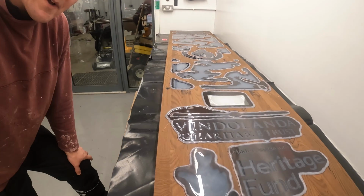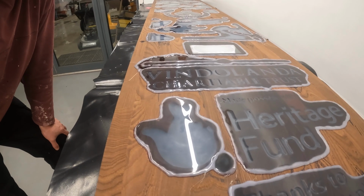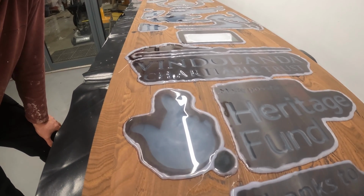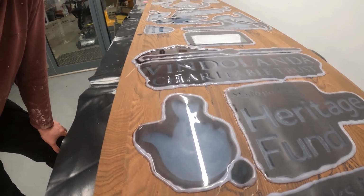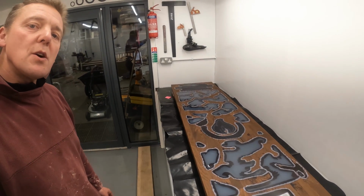And tonight what we're going to do is focus on the detail around the National Lottery logo here. We're going to start and put in the borders. We're going to cut the space for the little copyright symbol. And we're also going to put a few details into the logo at the top there. So without further ado, let's get on.